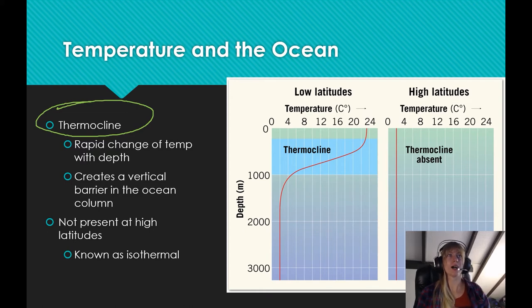Oh, yes. So what we can see with these graphs here and here is that there's a steep slope that occurs before a steep drop-off. And this steep drop-off is about the same part where the thermocline is absent, which shows you that that's about the temperature at high latitudes. Versus low latitudes, it becomes very warm.